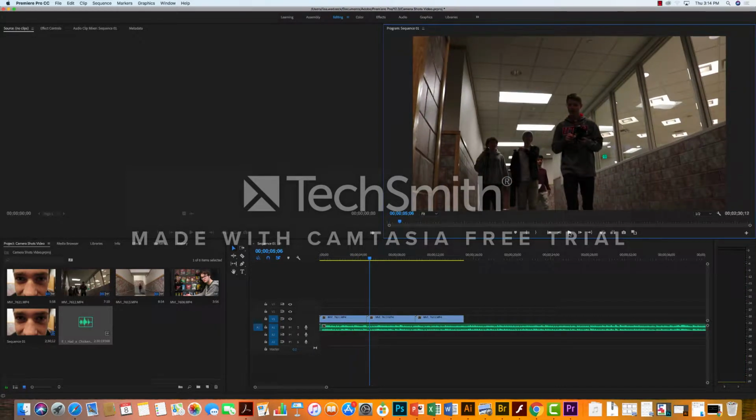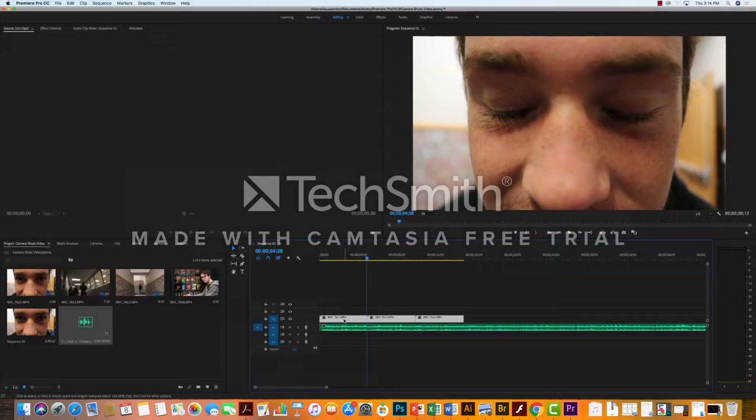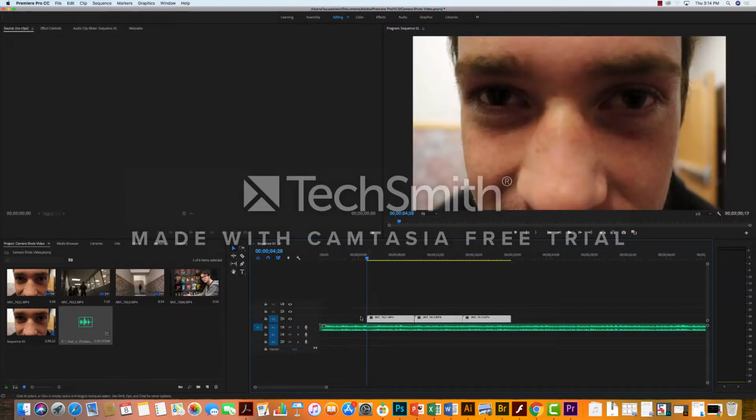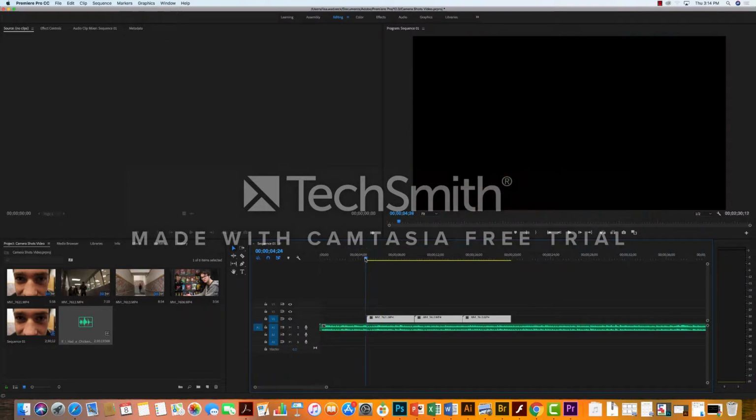But we still need to add the titles in here. And I want to start my film with the title. So if I use my select tool, which is this arrow here, I can click and drag on those clips and move them down so that 5 seconds in, I can tell on my timeline right here that that's 5 seconds. That gives me a place for my opening title and then for my movie clips to start.